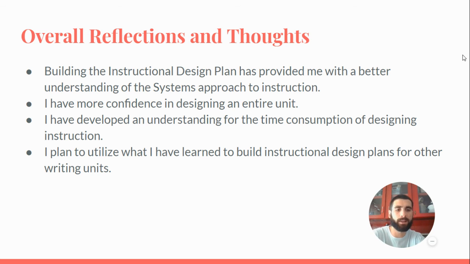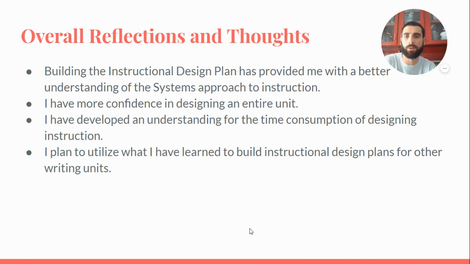And now, using that knowledge and confidence, I plan to do that for future units as well. Informative writing is just one aspect of my course. There's also persuasive writing through argumentative writing, and a personal narrative unit as well. So I plan to use this instructional design strategy to build units for those too, because now that I understand how to properly align my goals with the standard and then align all the other pieces with that, I feel like that will benefit my overall instruction throughout this coming year of my course.